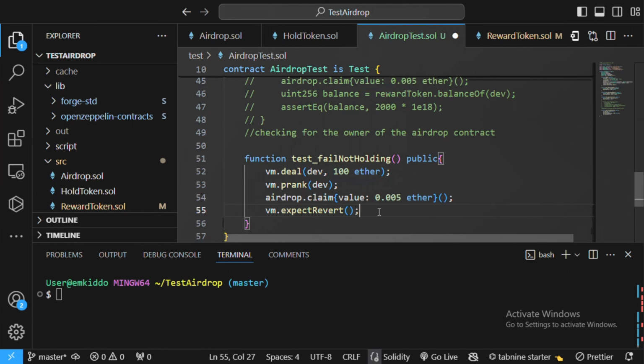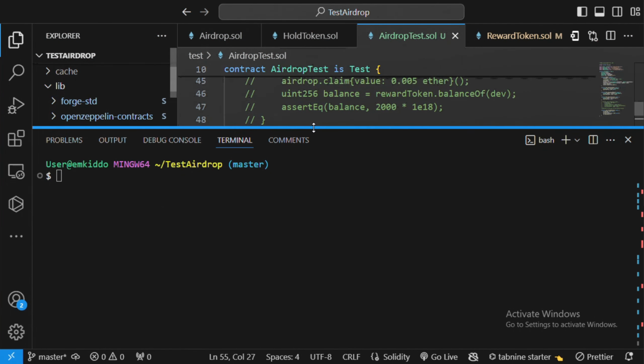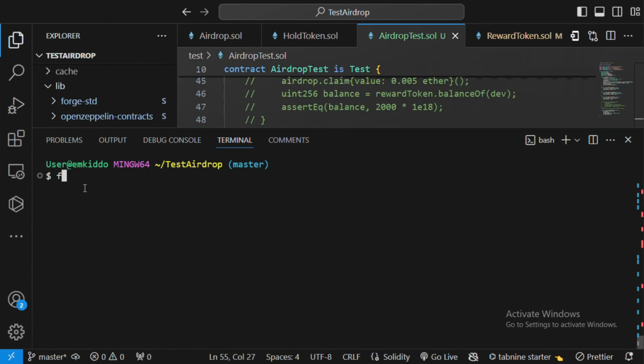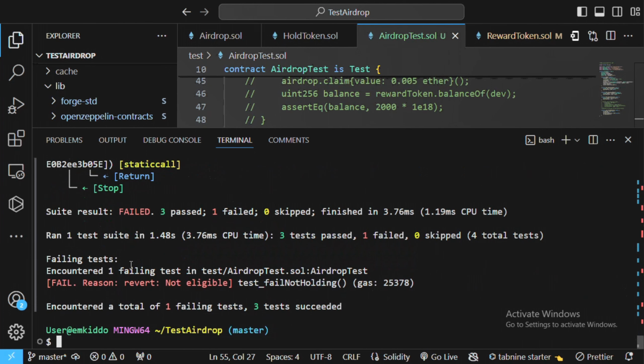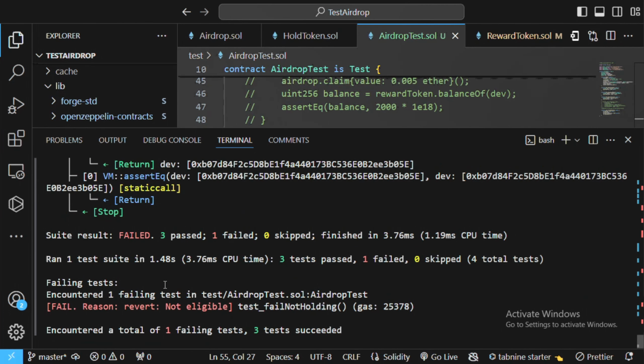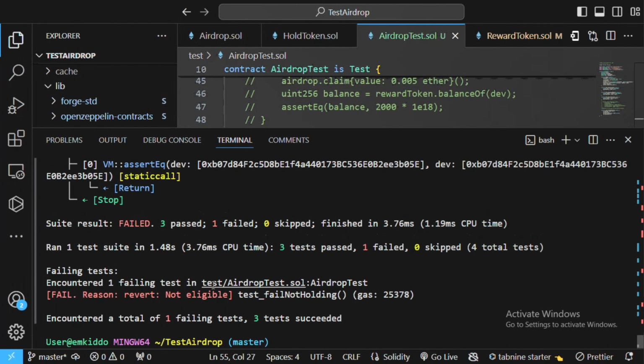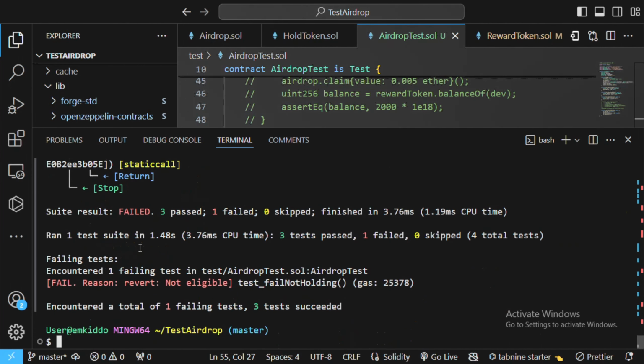So we're going to do a forge test -vvv. If our test fails, then we are getting it wrong. But if the test passes, then we got it right. Revert not eligible. It was supposed to.